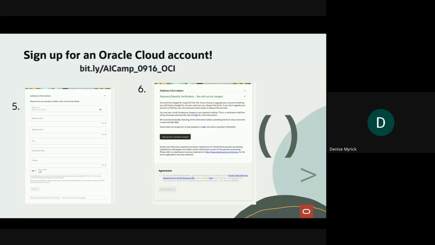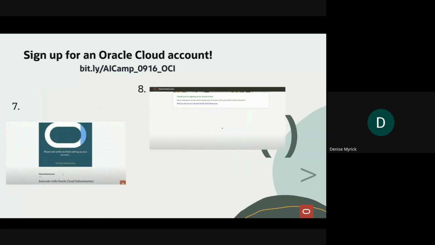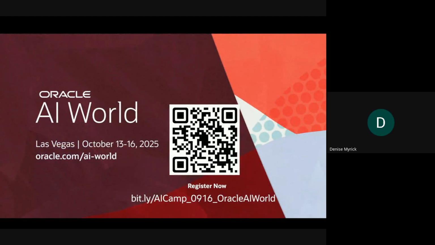And one thing to note is that to do this, unfortunately, you will need a credit card. I'm sorry. I know that's a bridge too far for some people, but you do need to have one. It will not be charged, even after the credits expire. It won't be charged unless you explicitly say you need to charge it. Correct. So you do need to have one on file, but as Millie said, you won't be charged for anything unless you do anything that requires payment, and you will get a warning on that.